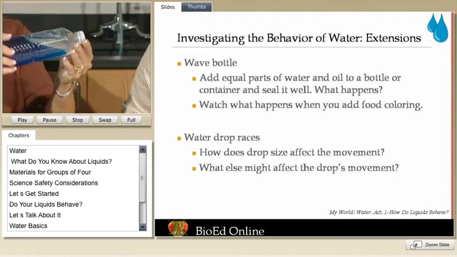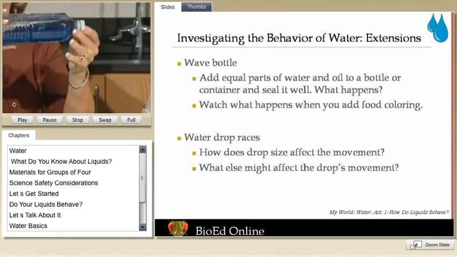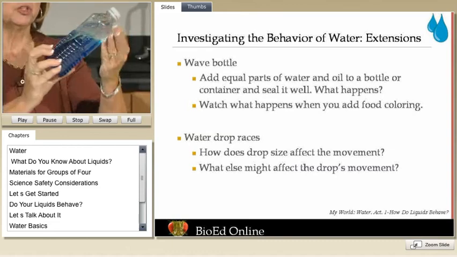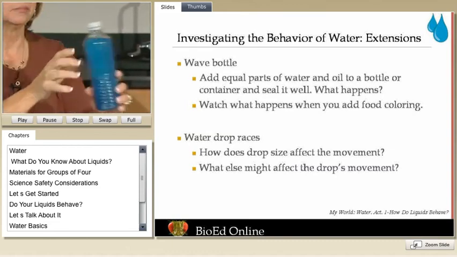Now, what are we doing with this? Well, this is a good example of an ocean. We have an ocean wave. You can watch the wave just looking at the oil. You can see the shape of the wave, which is pretty cool, I think. But also you can see that they do not mix. And you can shake it up. Looks like they mix, doesn't it?